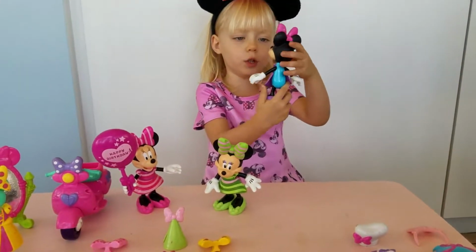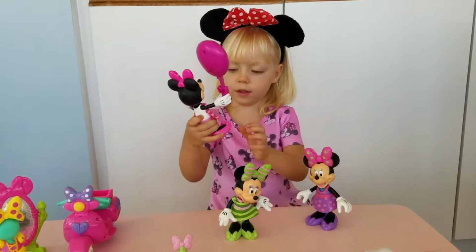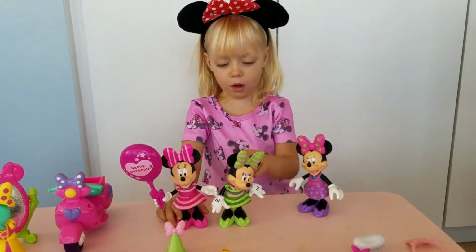Mom can see on the back. This one's blue, this here on the back, this one's pink, this here on the back, this one's white. So if you see, these are different color on the back.